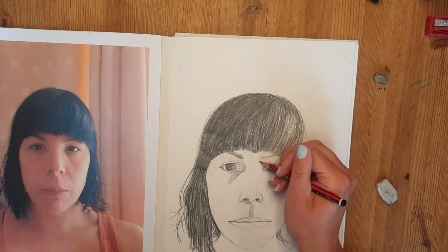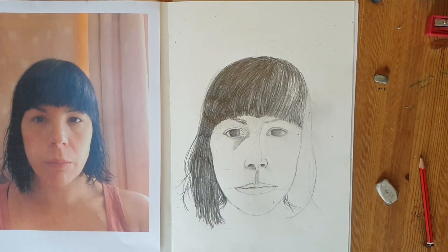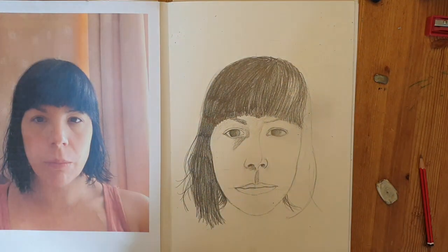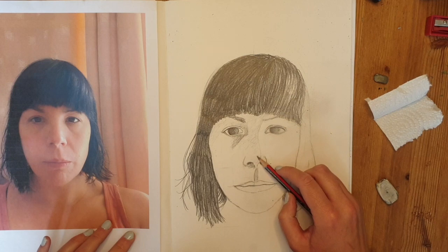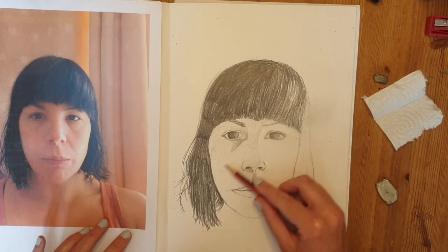After I've shaded in all of the darker tones, I shade a lighter mid-tone across the left side of my face, from where the shadow on the nose starts. This is because the light from the window is hitting my face on the right and the rest of my face on the left-hand side is in the shadow.